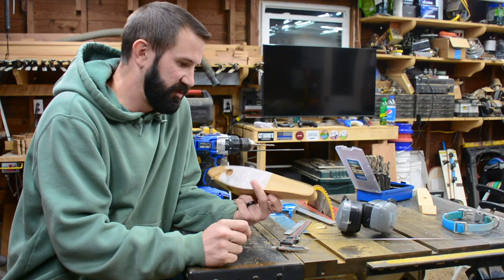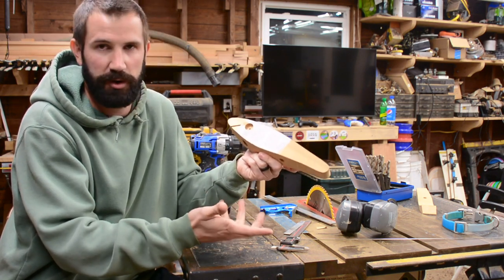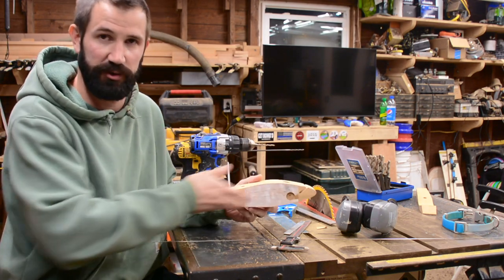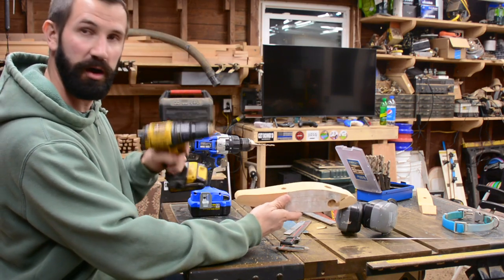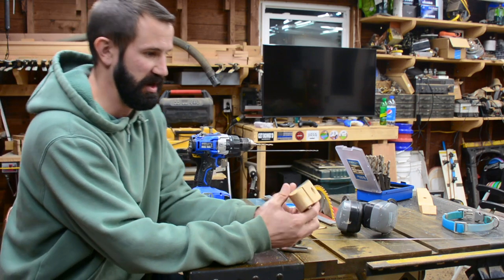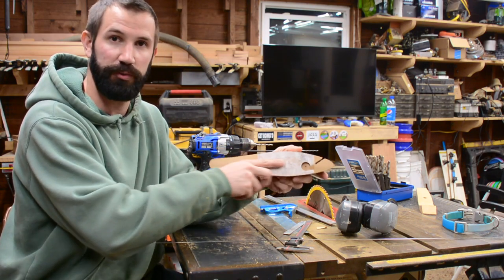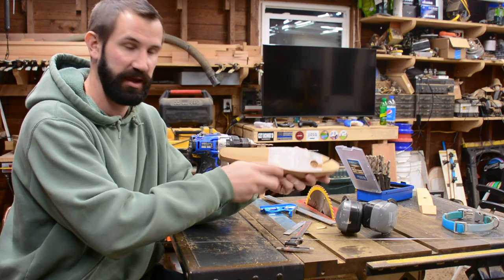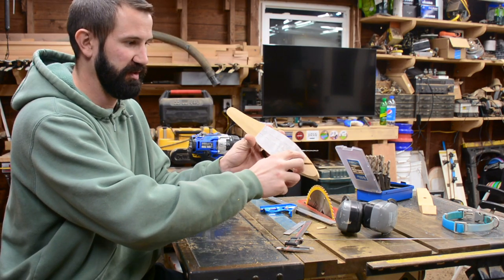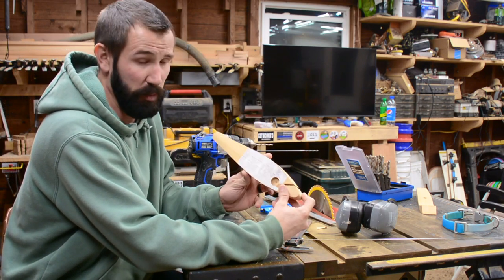Alright, so drilling out these through-wire channels can be kind of tricky. Normally, for my production models, I have jigs that I've made that you put the bait into, and it's got drill bushings that guide these long bits into the bait. But for this one and any other one-off bait, you just kind of have to eyeball it. Since I did map out the through-wire channels, I do have this line here that I can look down the bait and keep everything in line with this line here and in line with the center of the bait, and basically just gotta hope for the best on this one.